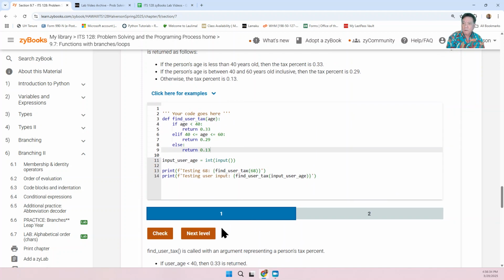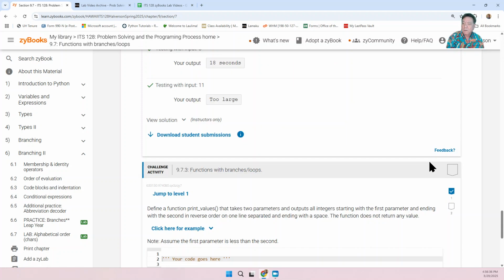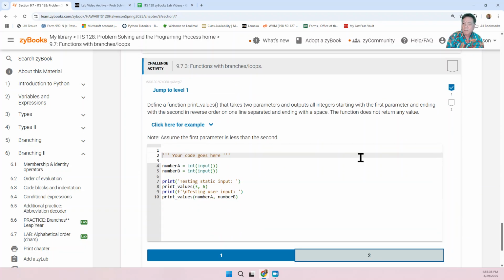So what's next? Let's see. You should be able to do this one. Reverse order, one line at a time.